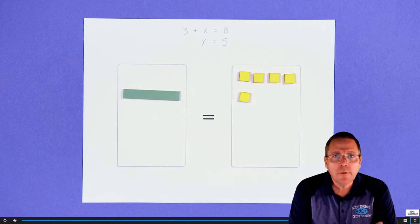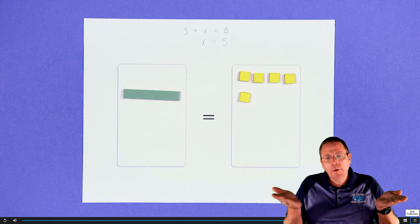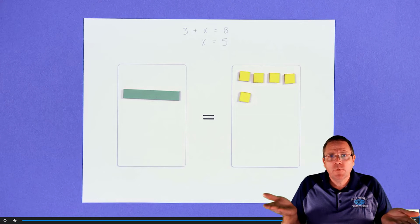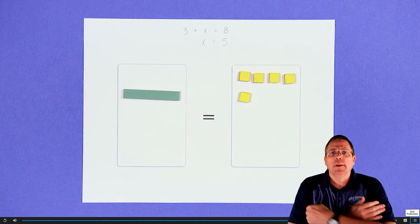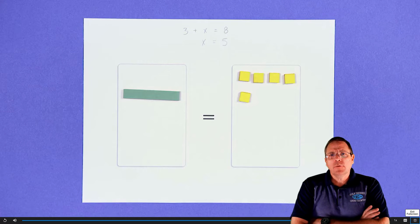Now once again, they're showing you that if you do something on one side of that equation, you have to do it on the other side. You have to keep your equation balanced. If you don't, it's going to go off balance and then you're going to get the incorrect answer. I also like the term they use about isolating the variable. All year long, I'm going to ask you, what's the final goal of any equation? And the answer is always going to be to isolate the variable.